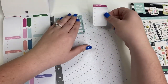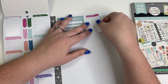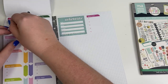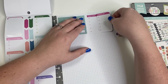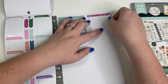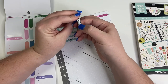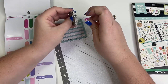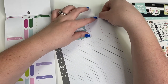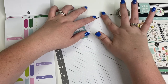All right, so here, this is our menu plan. I'm going to put these side by side. But instead of it saying menu plan twice, I'm going to cover that with some washi.